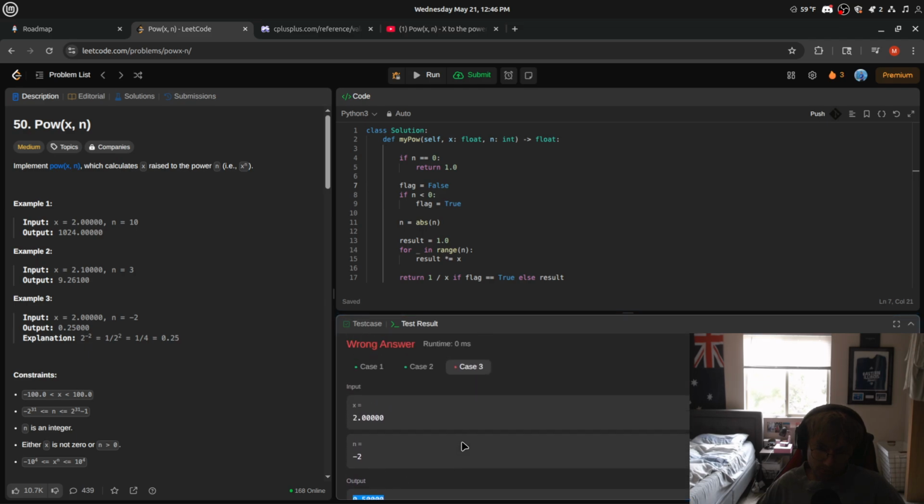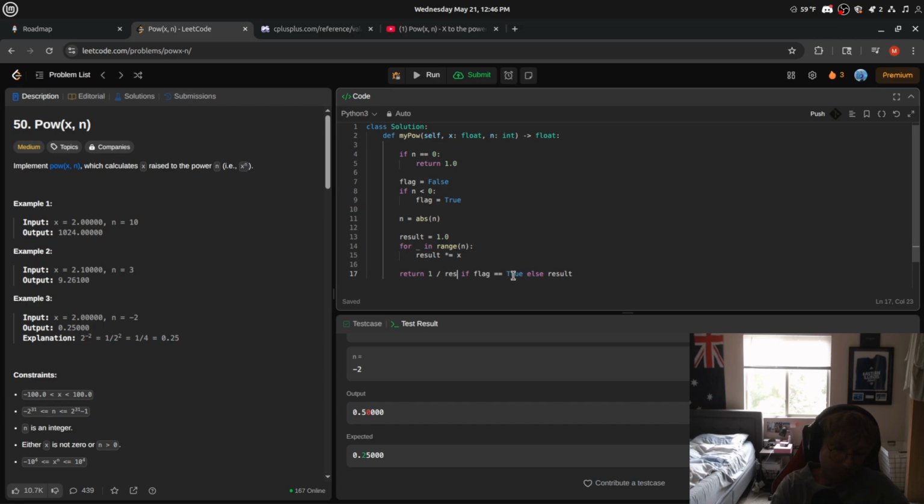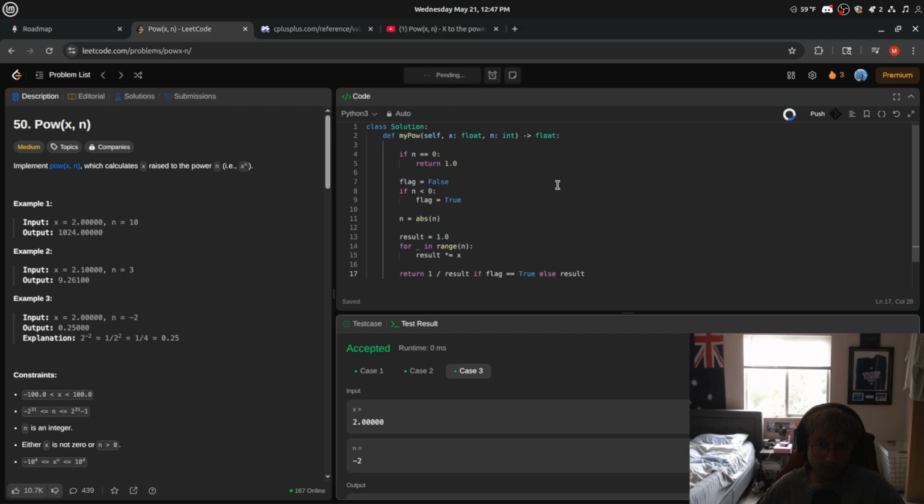Why are we getting 0.5? It's meant to be one over result. It's not going to pass.